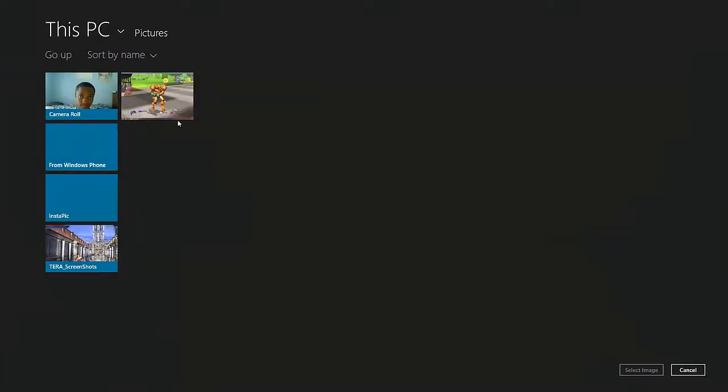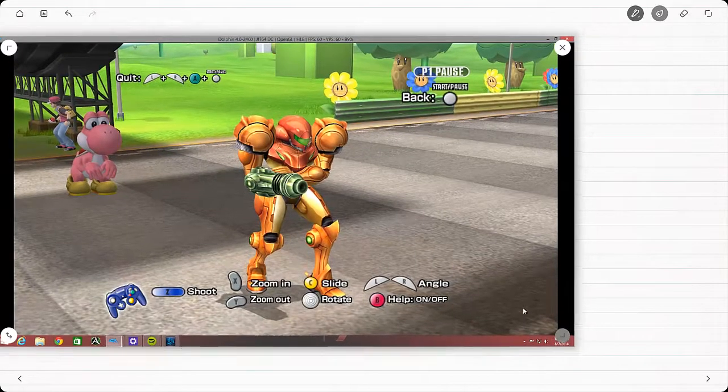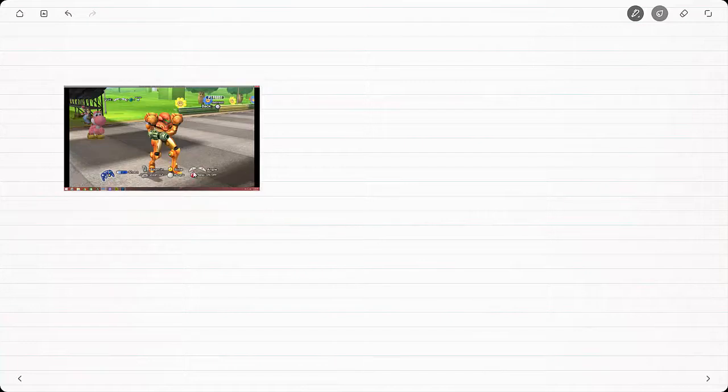Last thing you can do on this application is you can actually have an image put onto this page, and you can trace around it. So for instance, if I was to click import image file and I wanted to put this image here, this is of me playing Smash Brothers on my computer. So I wanted to drag it closer, drag it a little bit less. There you go, it's there.